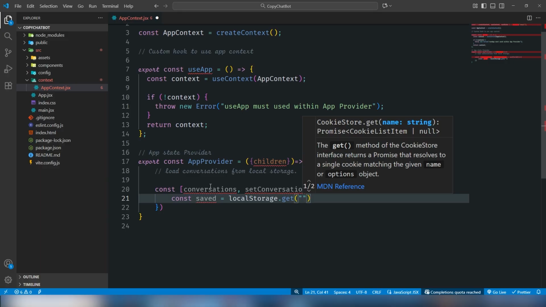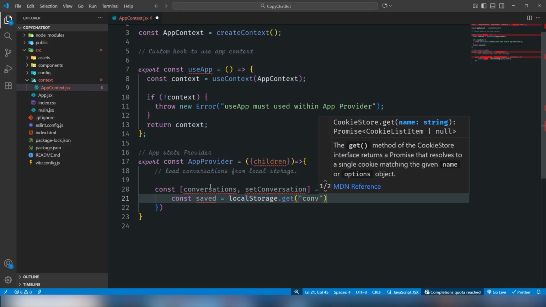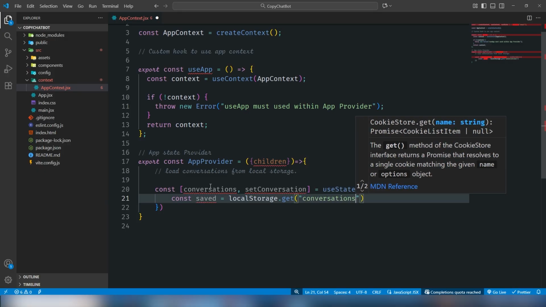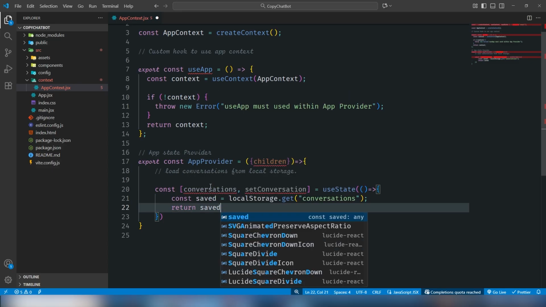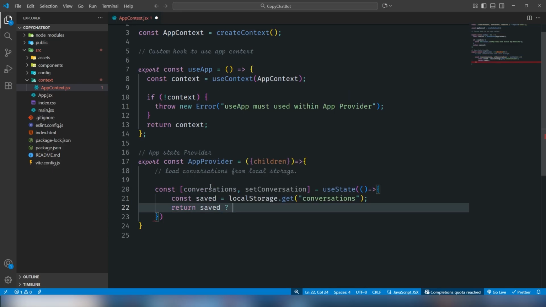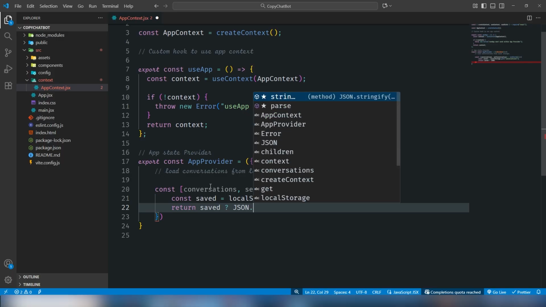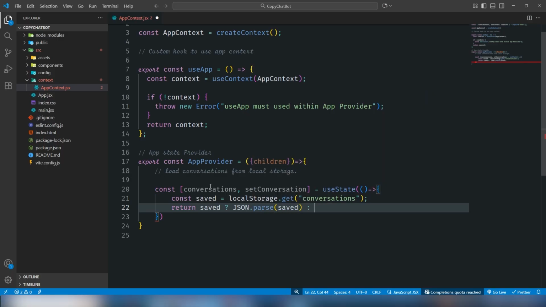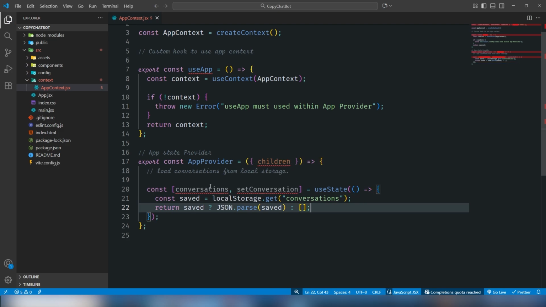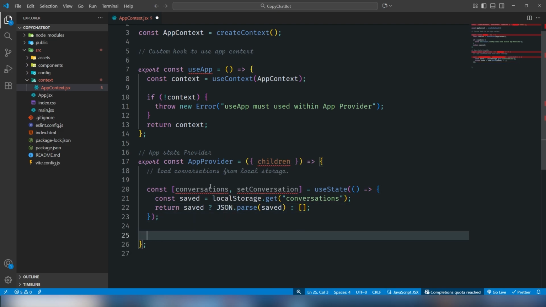This time you need to use the get method. Write the name conversations and then just use return. If the saved item exists, just get the JSON.parse answer. Otherwise I need to display an empty array.